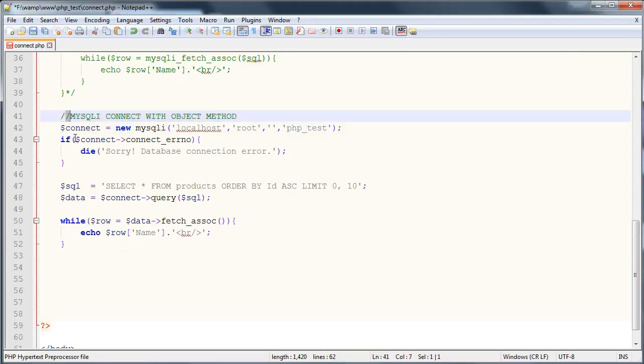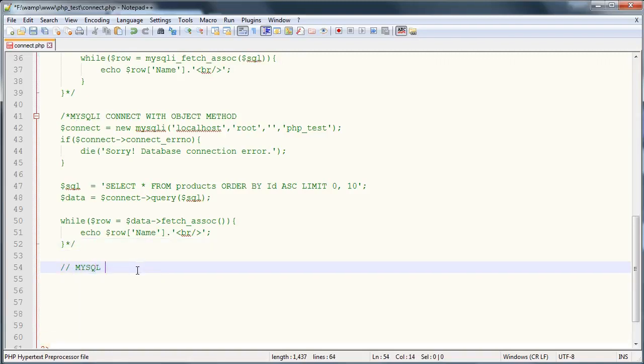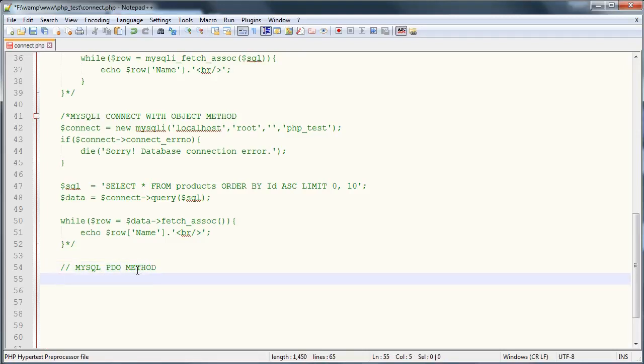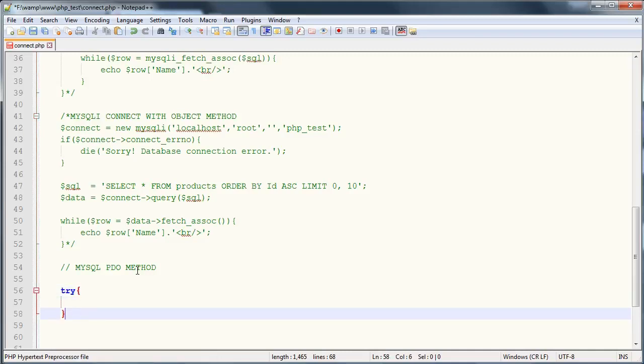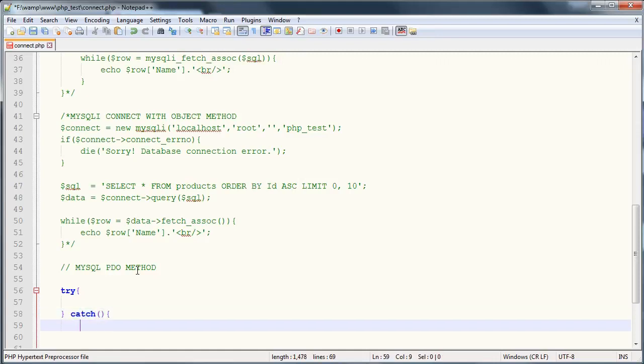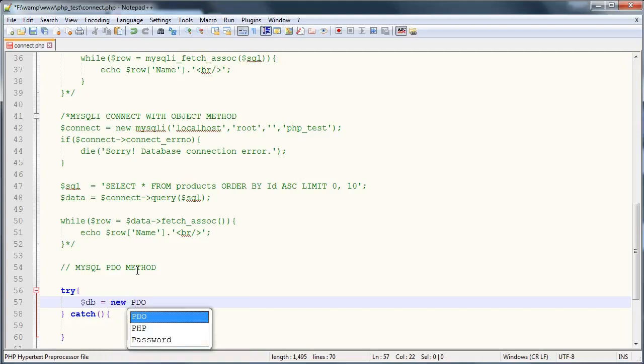Now the last method is the PDO method. This method is used with the OOPS concepts. Use try and catch exceptions. Make a new PDO object with your connection variables inside it.